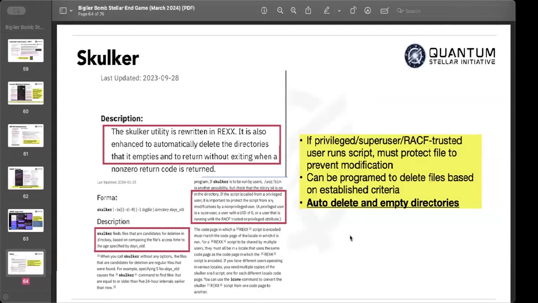And it can automatically delete and empty directories, right? So Ben just told us we can upload whatever we want. We can pre-program the files to do whatever we want. And one of those files is going to be Skulker. And Skulker is programmed to auto-delete and empty directories however the white hats want to delete.